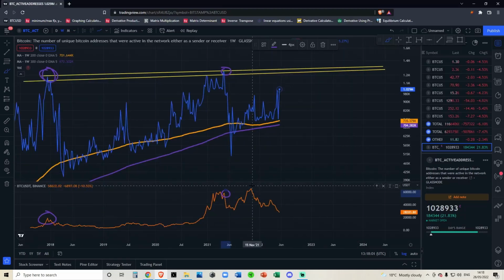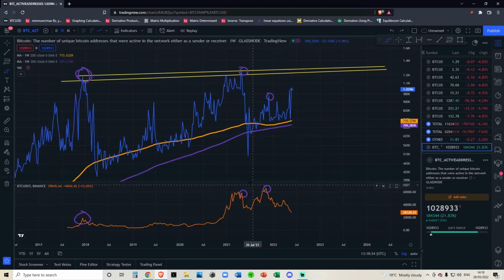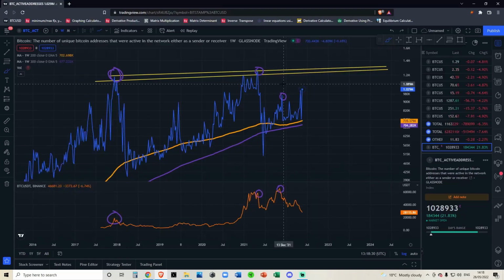Moving on to the next peak, which was the previous all-time high. Now you can see this doesn't perfectly line up. This came into fruition on the 8th of November, but what actually happened is we topped on the Bitcoin active addresses on the 29th of December. And what happened on the 29th? Well, we had a dinky bounce and then we rolled all the way back down. So it didn't fit perfectly to the teeth like the other two examples did, but you can definitely see there is a very black and white correlation between the spikes in the active addresses and Bitcoin rolling downhill.